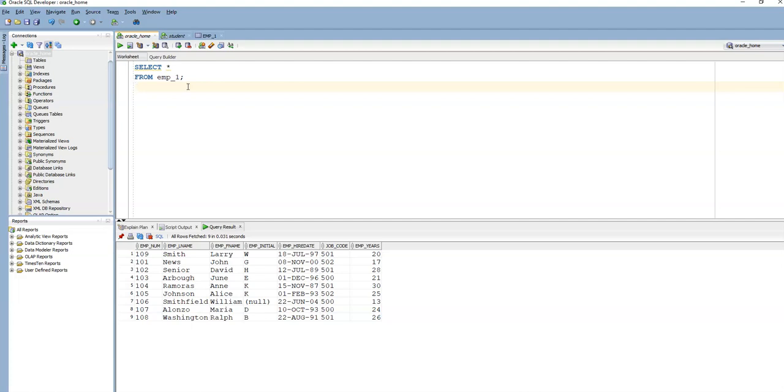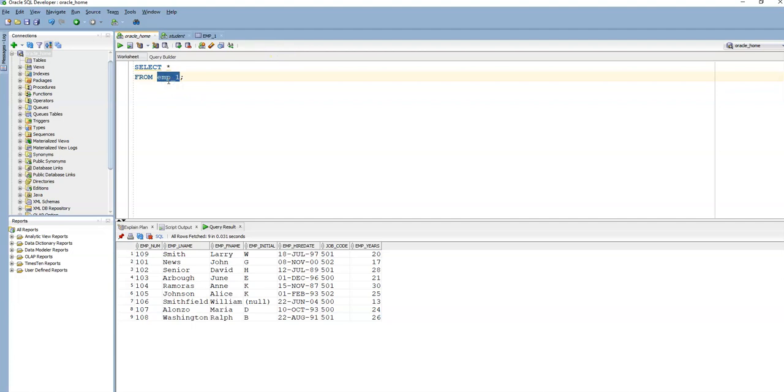So if you did a select star from imp1 and that was it, you would see all the data in the table basically, and you can see this over here is Oracle. This is not part of the data. It's counting how many records there are. You can see that there's 9, right? But really, when anybody asks you how many of something there are in a query, you should automatically think count parentheses star, because that's used all kinds of times.